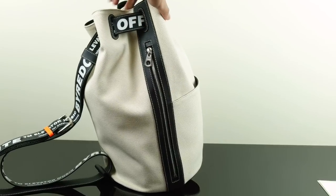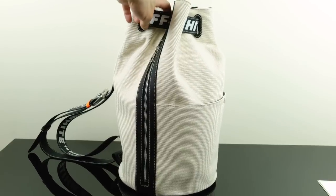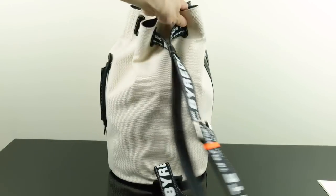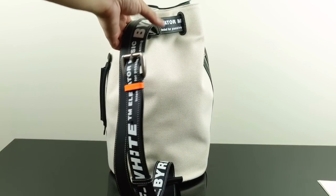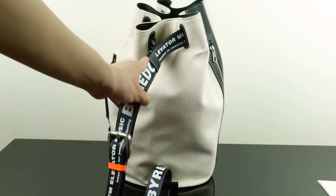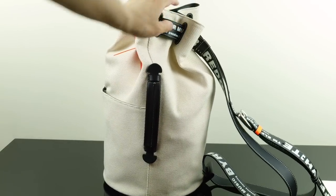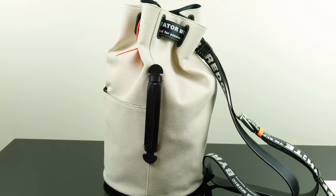It's a rucksack, so it's like a backpack with a drawstring closure on top, except the drawstrings are the leather straps, which connect to the shoulder strap in the back. The way the entire bag is closed off is really cool and kind of ingenious. It's one long leather strap that both acts as the shoulder strap as well as the closure system for the bag. And then there's also a leather handle here. And I'm gonna show you how this looks on and the various ways you could wear it later in this video.